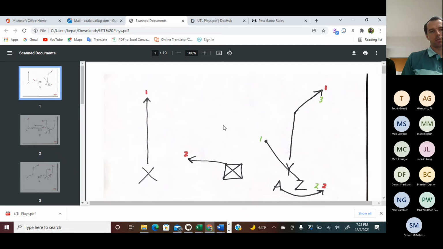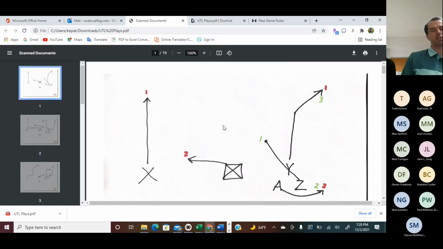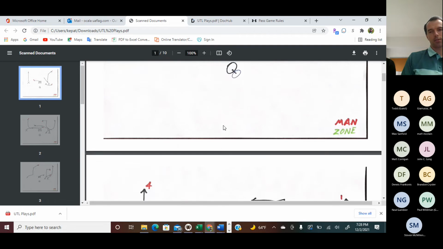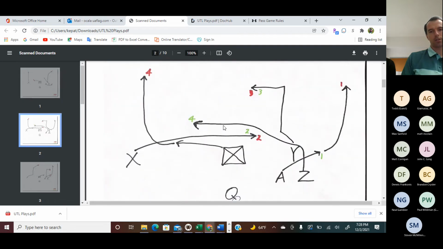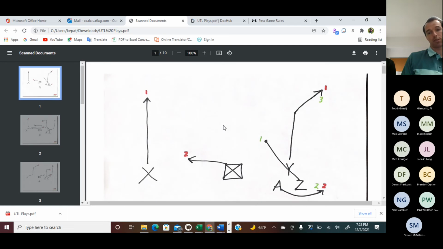I'll send these plays to you guys, and you can use them if you want to or not. It's no big deal. I think I put these together for another league. We had a lot of new coaches and people who had never coached football before. So you guys might find some of these interesting, or you might be more creative than I am and take these formations and do something more creative. So we'll send these over to you, and then if there's nothing else, I think we're all set.